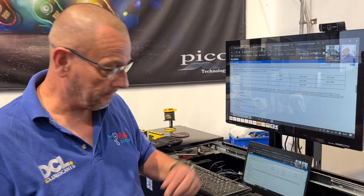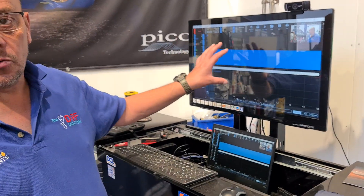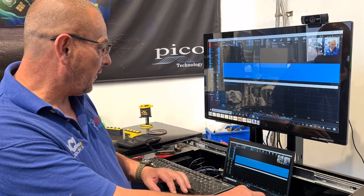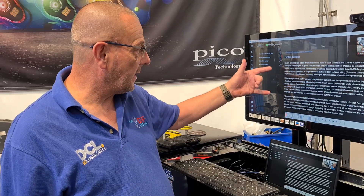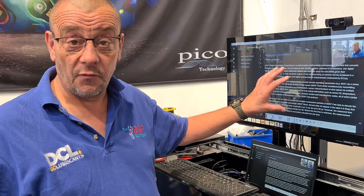Going back to where you can find out more information about SENT and how it works: I started up my PicoScope, this is the Pico 7 automotive software, and going into guided functions I get example waveforms, it sets my scope up for me, and gives me all the information I need about SENT and how it works. That's a free resource in the Pico 7 software — you can download it and use it in demo mode even if you haven't got a PicoScope. A really good guide to how circuits and different information protocols work.